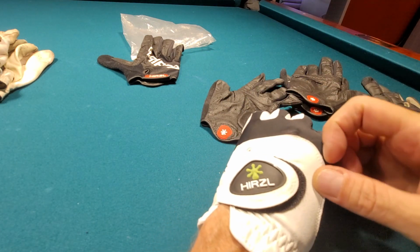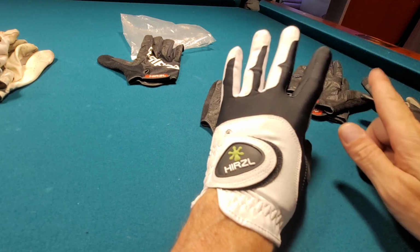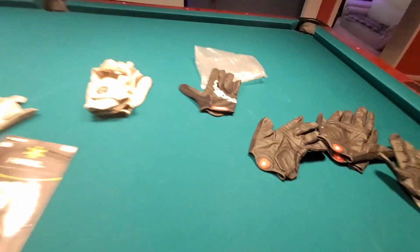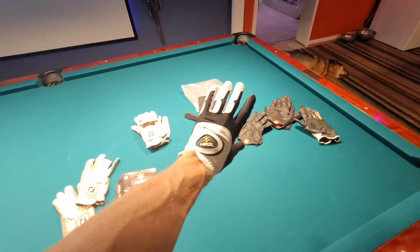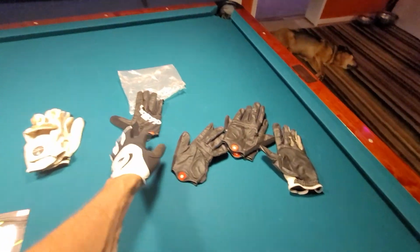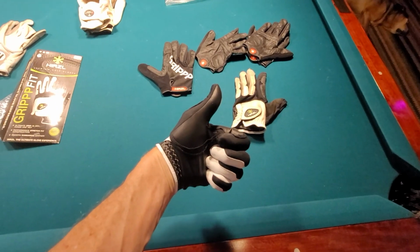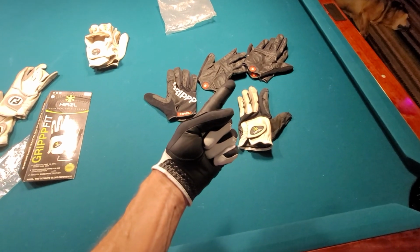So I'm going to tell you this. I absolutely love this company, and the only reason I discovered them is because I went on a search for the best golf gloves. And as usual, I've ended up with everything under the sun, but we're giving the Hirzl the thumb up. The big thumb up. Thank you, Hirzl. I love your golf gloves. I love your company.